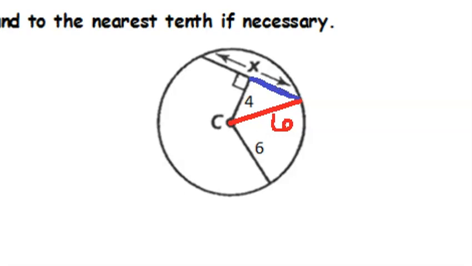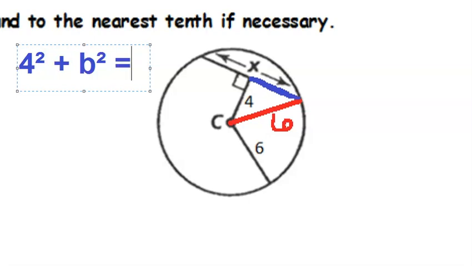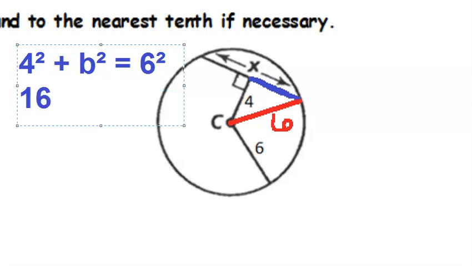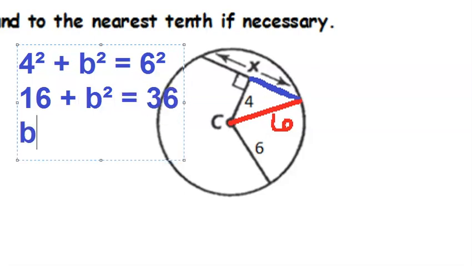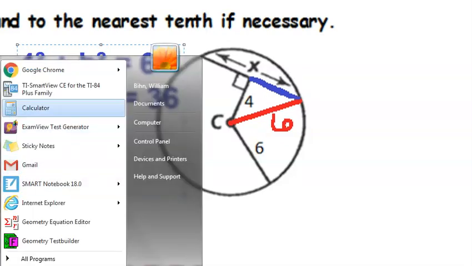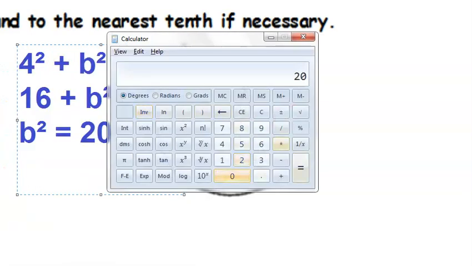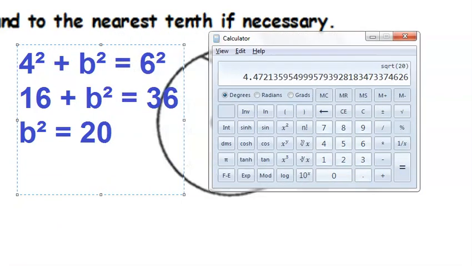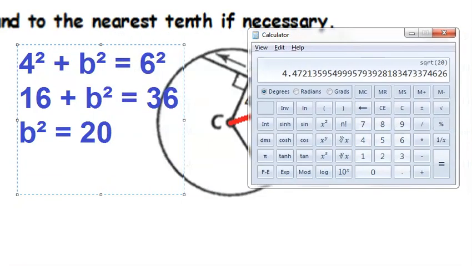And so if I want to know the missing side of this right triangle, which I'm just going to make blue right here, then I am going to say that 4 squared plus, and so one of the other things you need to know here is if we want to find the blue side, we are going to call that B. We're not missing C in this case, we're missing B. So 16 plus B squared equals 36. B squared equals 20. And then again, to find the actual B value, we are going to have to take the square root.